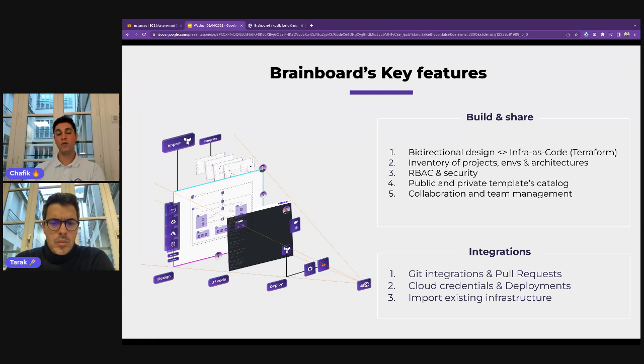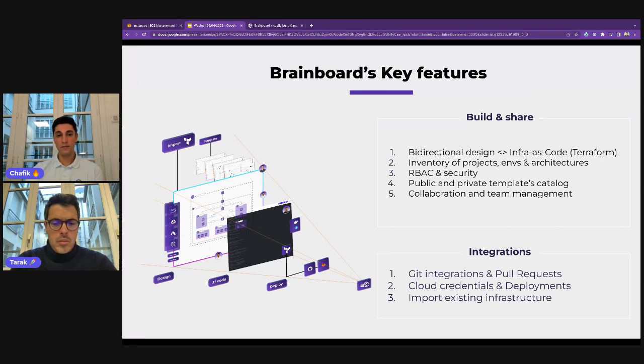We really want you to do your work in the best way possible. So all the features that we have came from your feedback. So thanks a lot. It allows us to build a product that helps us all: cloud architects, DevOps, SREs, developers, anyone working on the infrastructure. So thanks again for all your feedback that you provided.